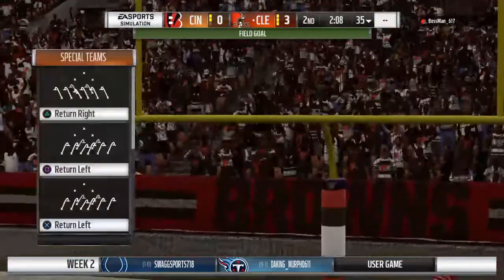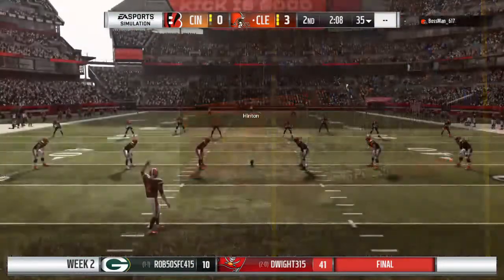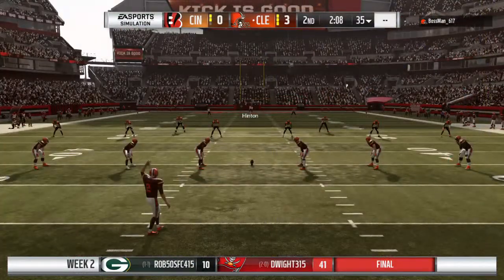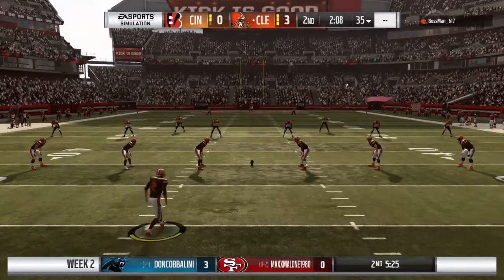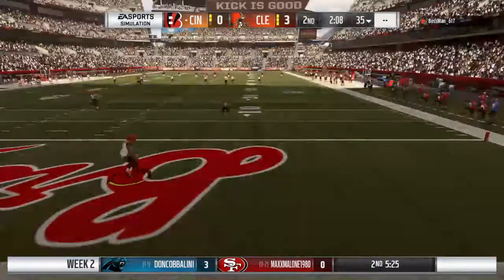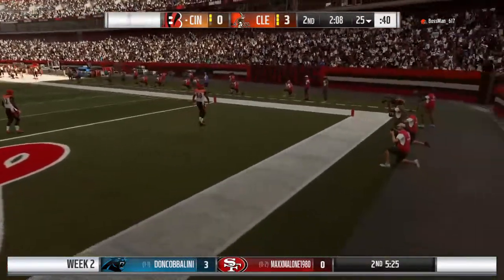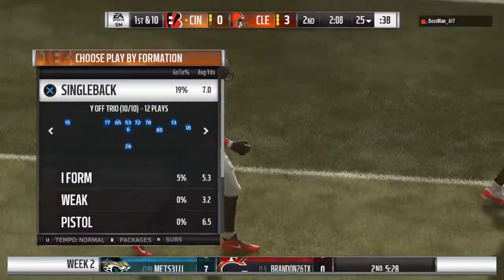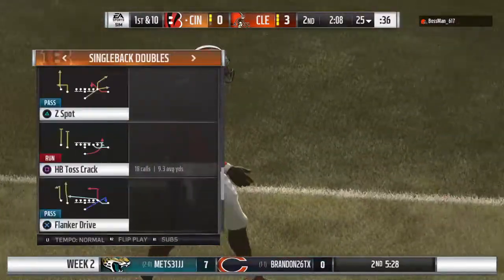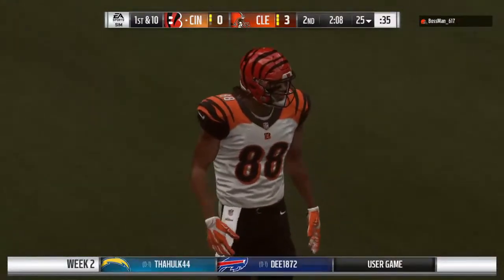And Gonzalez puts this one through. And the Browns are out to a 3-0 lead. So still no touchdowns in the first half, but we do have some action on the scoreboard with the field goal. So maybe now the mentality changes in this game, because anytime you can get to the red zone, and if you don't come away with 6 points, you feel like it's a disappointment. In a game like this one, being able to kick field goals means you're right there, and then you're just looking for that big break to take you over the top.